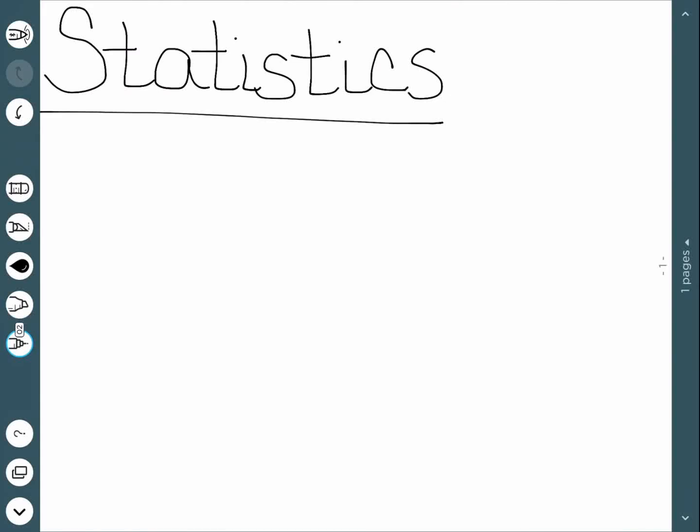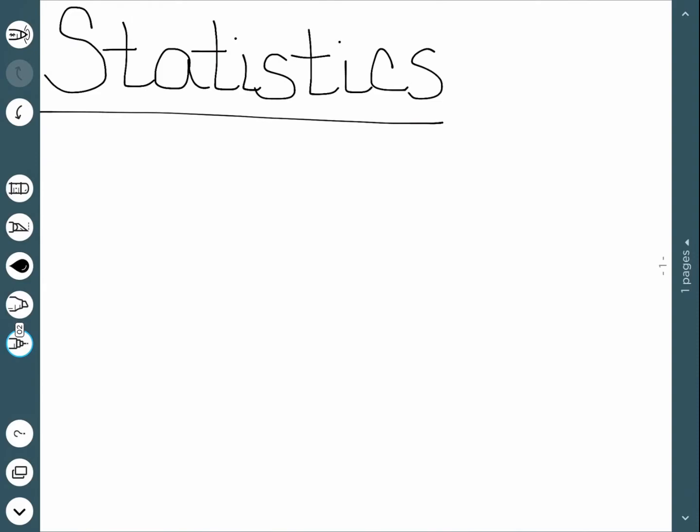Here, let's look at some of the basic definitions to get us started in statistics. And the first question is, what exactly is statistics? Well, there's a couple of different ways you could answer that question. The dictionary defines statistics as the study of collecting, organizing, analyzing, and interpreting data. But another way to say it is it's just the science of uncertainty and extracting information from data. We're trying to extract information from data and see how certain or uncertain something will be.